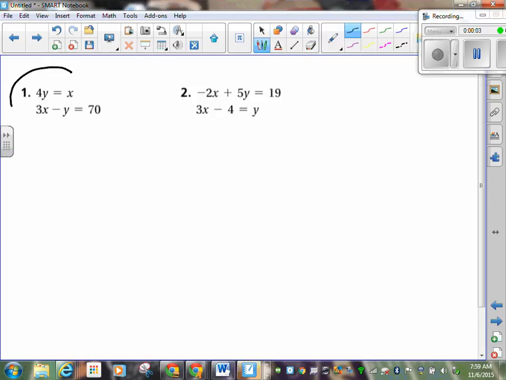All right, we're going to take a look at number 1. Follow along on your sheet. Make the corrections as you go, or do it with me as you go. Looking at this problem, we want to find which letter is all by itself, or which letter does not have a number next to it.